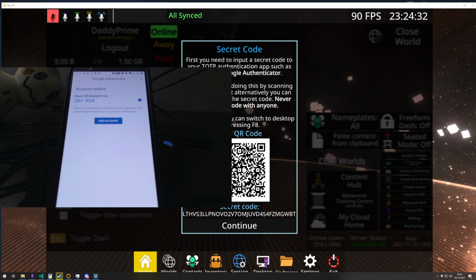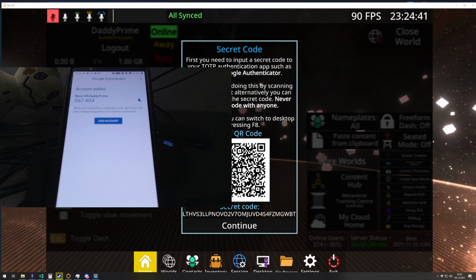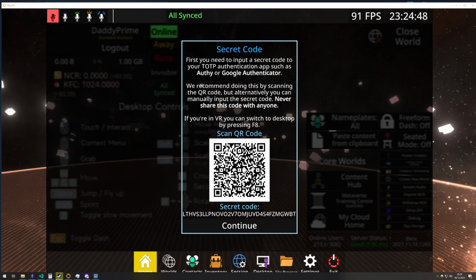this code. You'll also see, if you don't want to use a QR code, there is that secret code option in the bottom there that starts with LTH. You'd be able to just type that in manually. I do recommend the QR code approach where applicable, though. So we're going to go ahead and hit continue on here, let me turn off the webcam for just a moment. We'll come back to it, I promise.